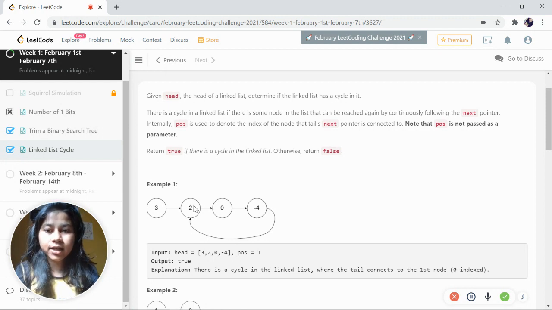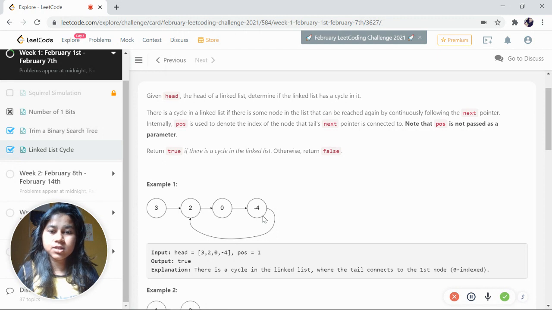Then at next level, tortoise will be pointing to 2 and hare will be pointing to 0. Then next time, tortoise will be pointing to 0 and hare will be pointing to 2, right? And in the next step, tortoise was here at 0th value. Now next would be -4 and hare will jump from 2 to -4. There they meet. This is the meeting point for both of these.